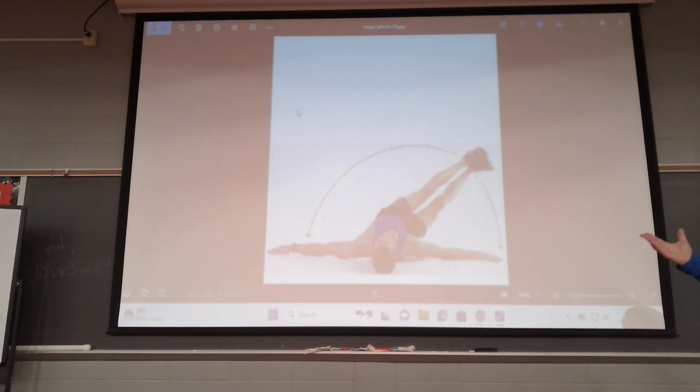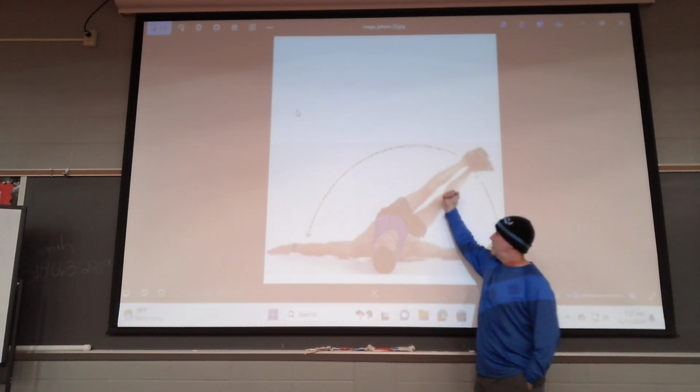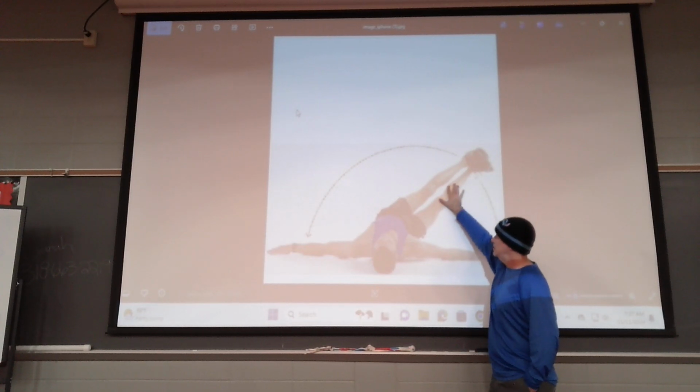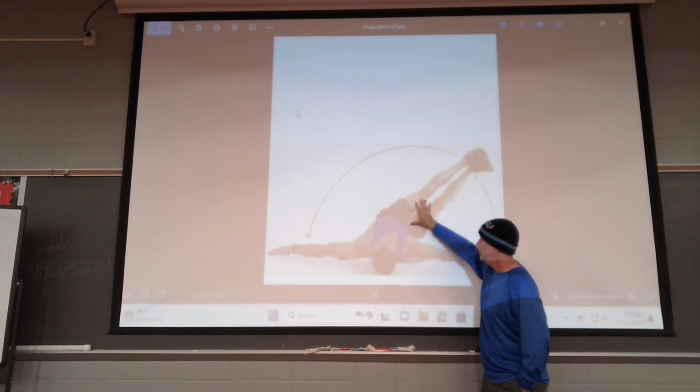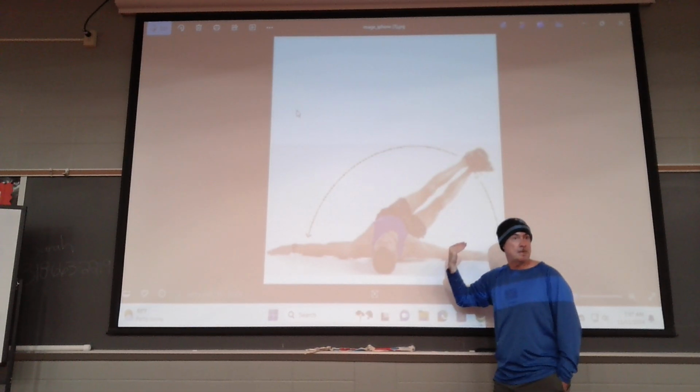Okay. So he's holding this position. Feet are off the ground, so hips aren't responsible for the pelvic girdle rotation. Hands are anchored. Now that's our feet. Our upper extremity is fixed. Gravity is trying to do this. And yes, it's trying to do this to the legs, but guess what? The legs are attached to the pelvis, so it's trying to rotate the pelvis. Does that make sense? Okay.